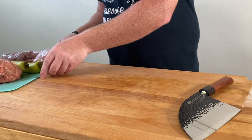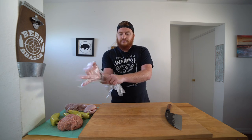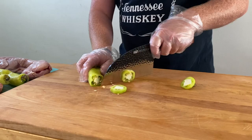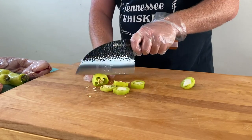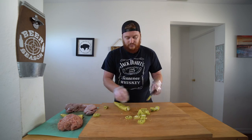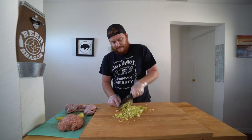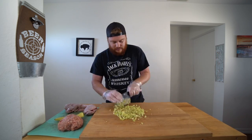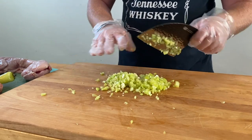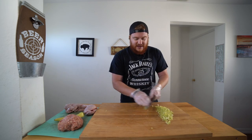We'll move this to the side. Get yourself some gloves. Start easy with the peppers. Get your cleaver. Chop them up. Nice, chop them on up, get them nice and small. I only used 2 of my peppers, but that's okay. Move them to the side.